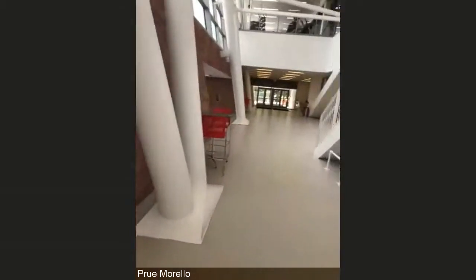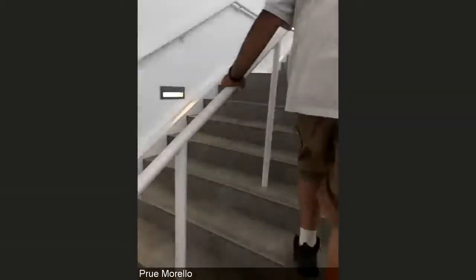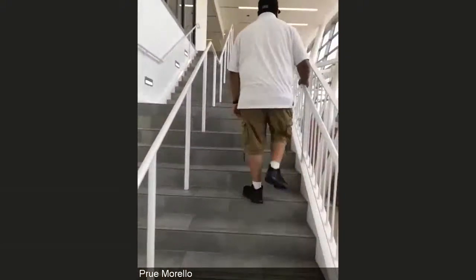So again, this building is very, very new. I think we just opened the doors of this building in the fall. That was the soft opening, and this January was the actual grand opening. That's when we were able to get the swimming pool completely open. And the swimming pool is available to you guys during the semester.